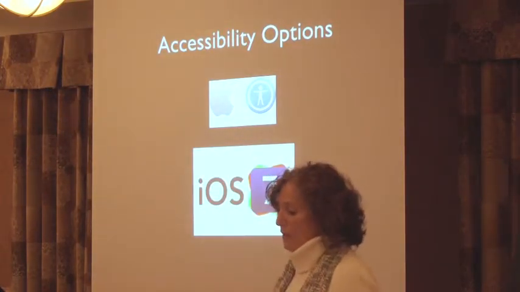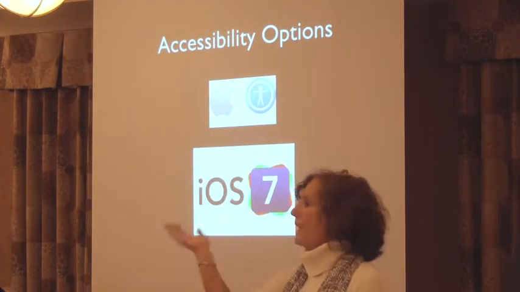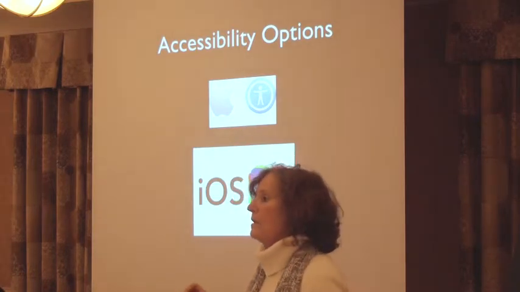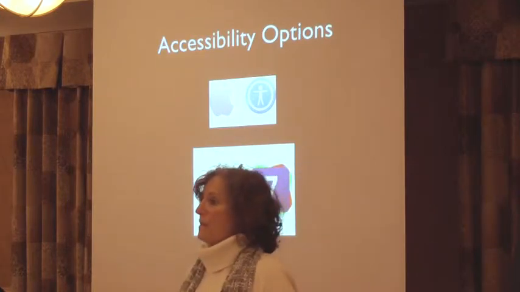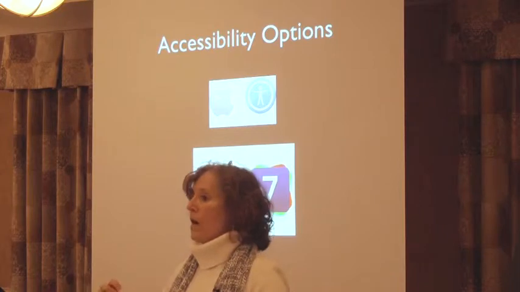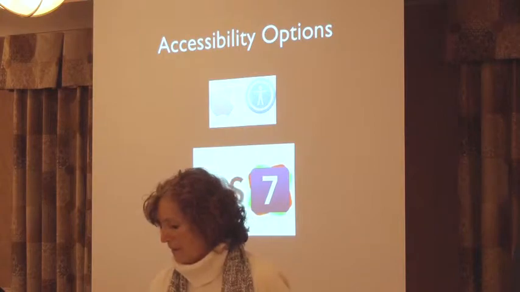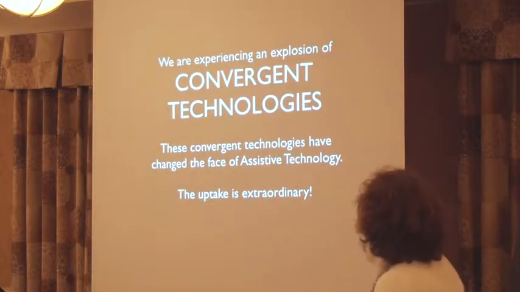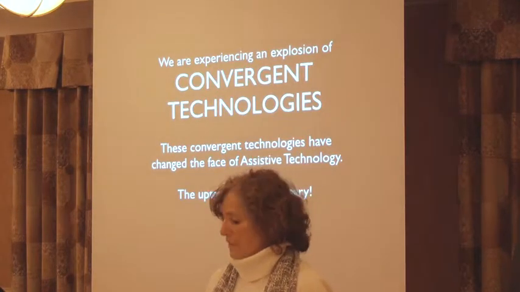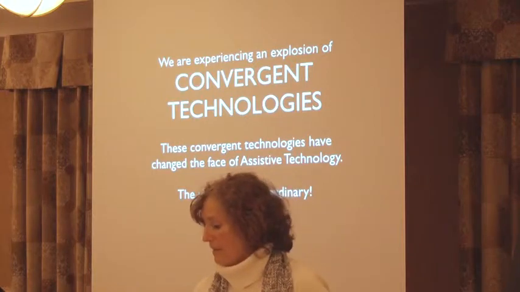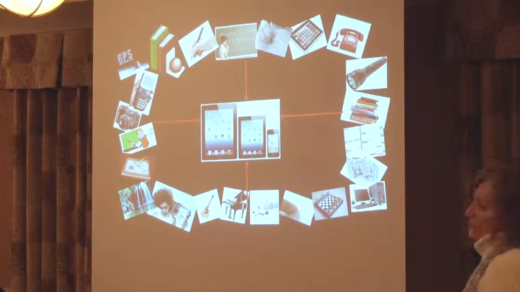So accessibility options in the iPad, iPod Touch, iPhone, iPad Mini. Many of the other Android devices have third-party accessibility options which you download. Why we like the iPads and the Apple devices is because all of these are built in, and I will demonstrate these to you in the future. We're also experiencing a convergence of technologies, and this is also what makes these mobile devices so exciting. And this is what convergence of technology means.